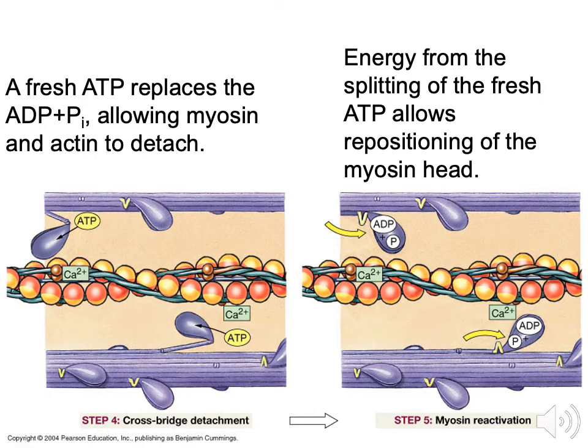For it to grab on again, we need that head to go back to its original position, to pivot back. And we're not going to get too deep into energy now, because that is a subject for physiology of human performance in semester 2. But like all chemical substances, ATP is made of various different molecules attached together via chemical bonds. It's within chemical bonds where energy is found, and the breaking of bonds releases energy and allows it to be harnessed for other purposes.